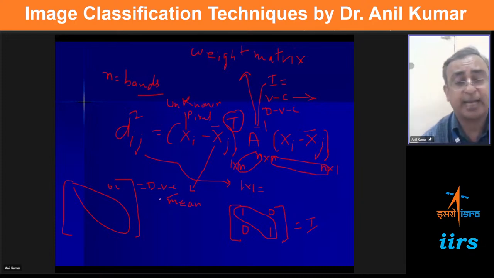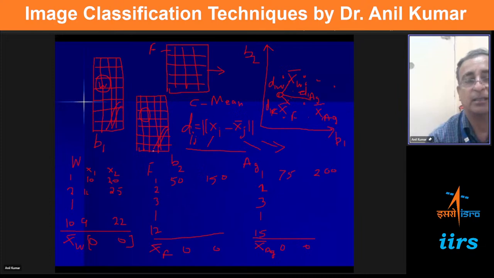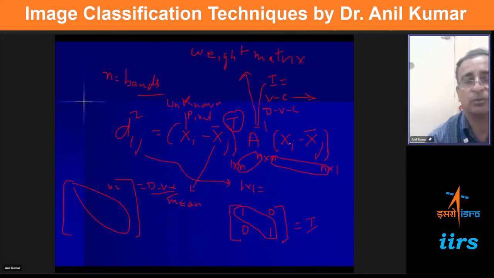Sorry, you get the diagonal variance covariance matrix. So these elements are retained and other elements are 0 in the variance covariance matrix. Then this becomes a diagonal variance covariance matrix. If you just explore on the internet, Mahalanobis is a Bengali name. He was a professor at the Indian Statistical Institute, Calcutta, and he proposed this distance. And on his name itself, this distance has come up, the Mahalanobis distance, where the algorithm is using the variance covariance matrix.